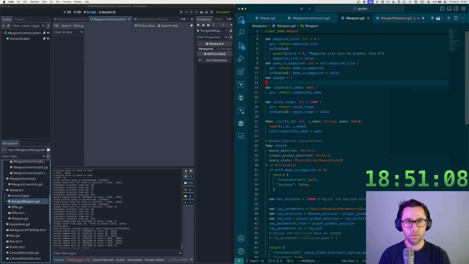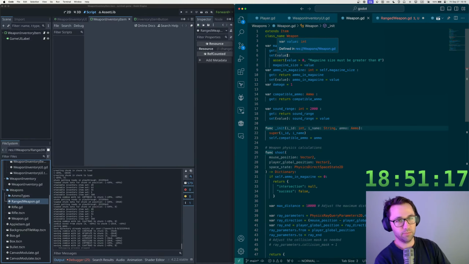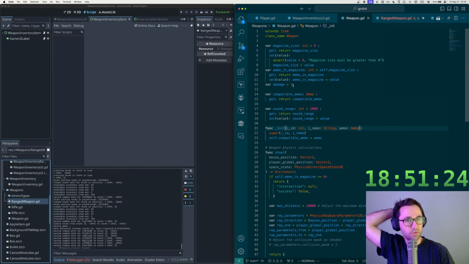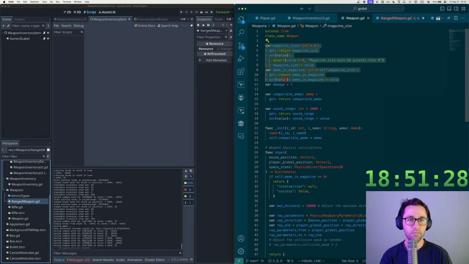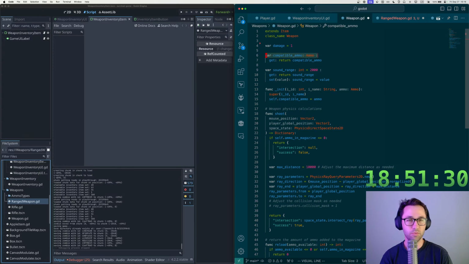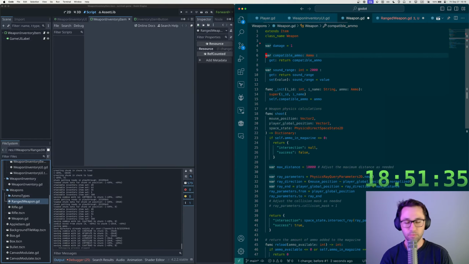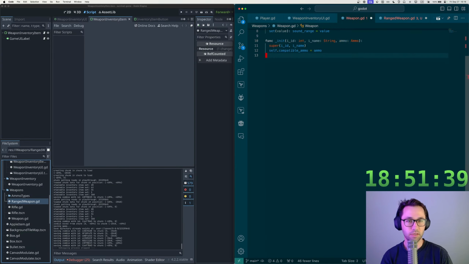Now, we're basically going to get into a state where I'm just decomposing stuff and rebuilding it. And so it's going to be a little bit before we have something working, but I think that's totally fine. So let's start ripping apart the base weapon, because we don't want anything related to ranged weapons in here. So the rest of these can get deleted.